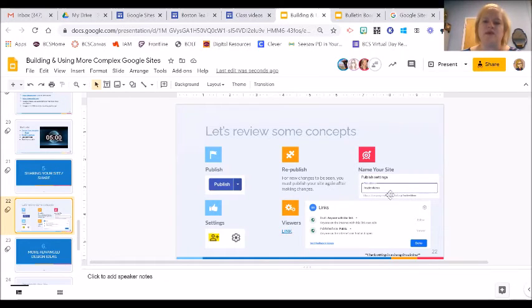You are able to name your site. You can see in this one, the name of it is https://sites.google.com/bcsemail.org/ and then I was able to give it the name Fraser Videos. So you can give it a name that makes it easy for you or for your students to remember, as long as that name isn't already taken. Just know that that is one of the options you do have when you create a site. So it can be meaningful.